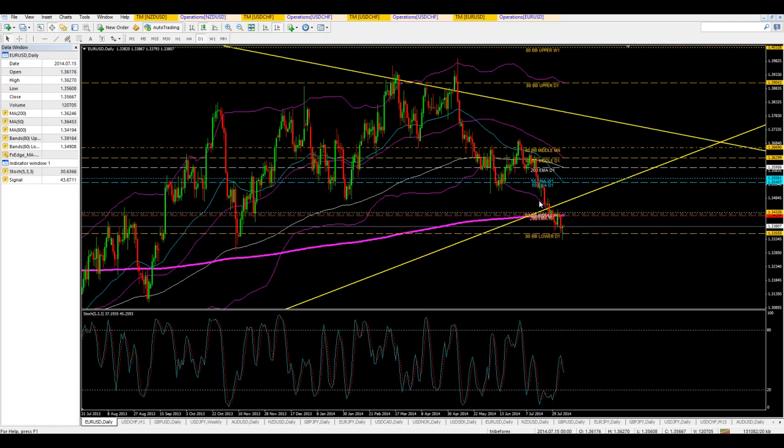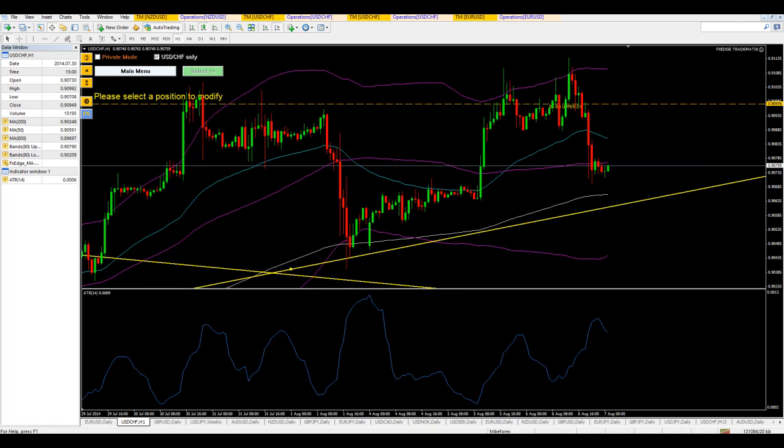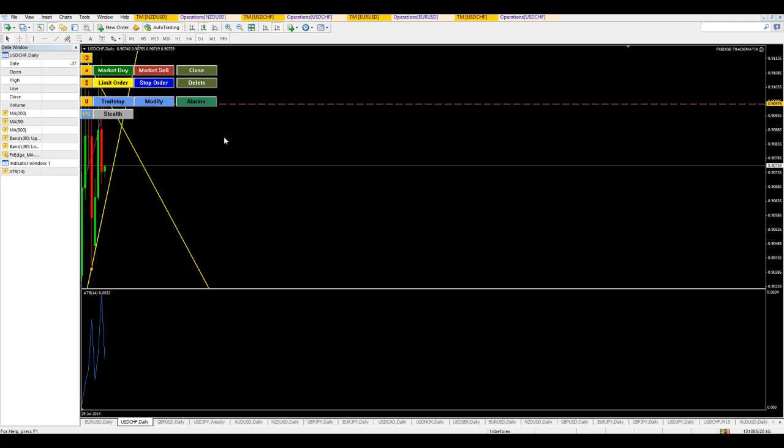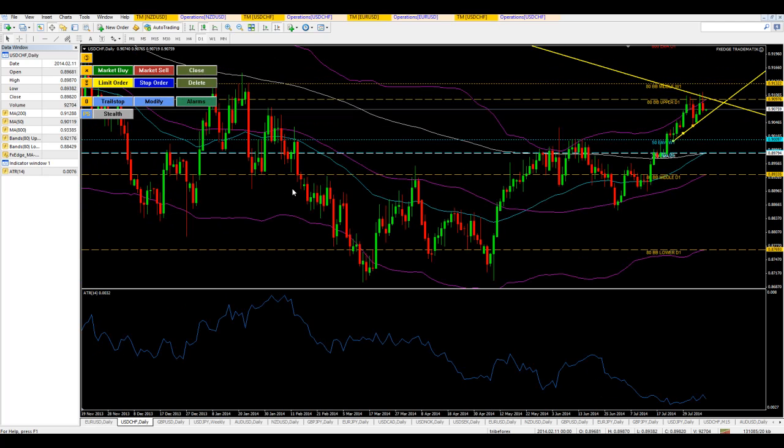Before I go there though, I'd like to call this euro dollar. It's going to be a buy at 1.3360. Look at a retracement, at the 1.3360 area, for a potential buy. There's a nice reversal candle right on an area of support, and it's also the Fibonacci 50% fib area. This is a very good place to look for a retracement on the euro dollar. Moving right along, on the dollar Swiss we're going to look for the opposite: a sell, as we know that the euro dollar and the dollar Swiss have an inverse correlation.